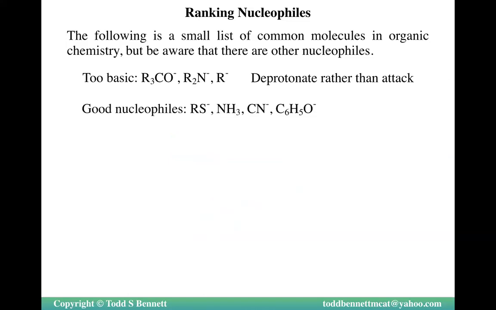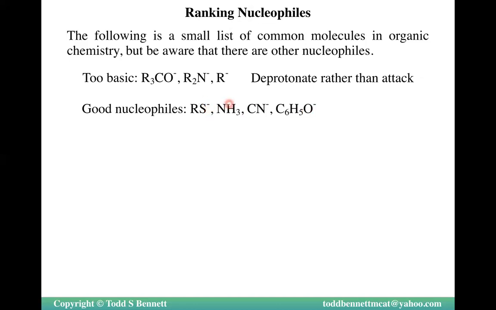Our second grouping, the good nucleophiles. You'll notice their conjugate bases have pKa's of 10, or I'm sorry, the conjugate base of an acid with pKa of 10, slightly lower for thiols, around 9.5, so 10 minus a little bit. Phenol, the phenoxide, pKa of 10, and HCN has a pKa of around 9.2. So notice they all have pKa's in the roughly 9 to barely over 10 range. That means they are all conjugate bases of weak acids.